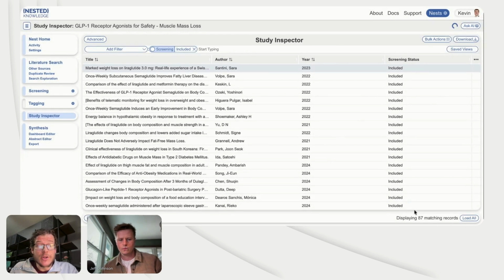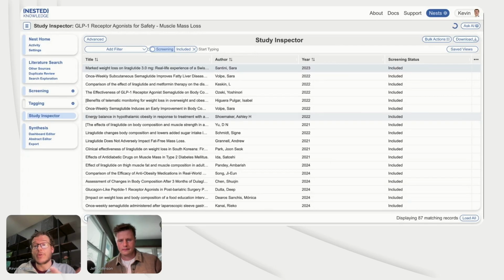We can also see that the AI has included 87 total records out of 500. And so these are going to be our fodder for both AI and full text extraction. We've already cleared two of the major hurdles in a review. We've searched and gotten back our records of interest, and then we've screened and gotten to our set of includes. So we're already on the home stretch in the review.